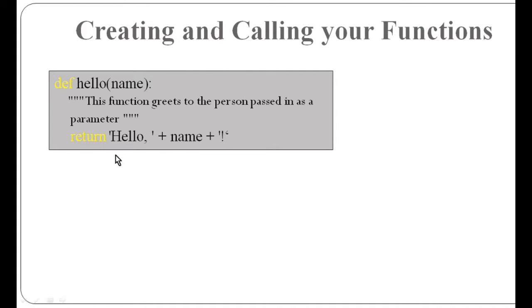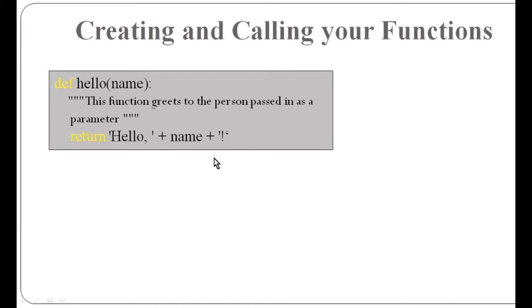This is an example of creating a function. Def, name of that function, argument. This is the function docstring and this is the return statement. There is no other statement in the function. Here I am using a concatenation operator. So whatever is passed to name, it will be printed as hello that name.